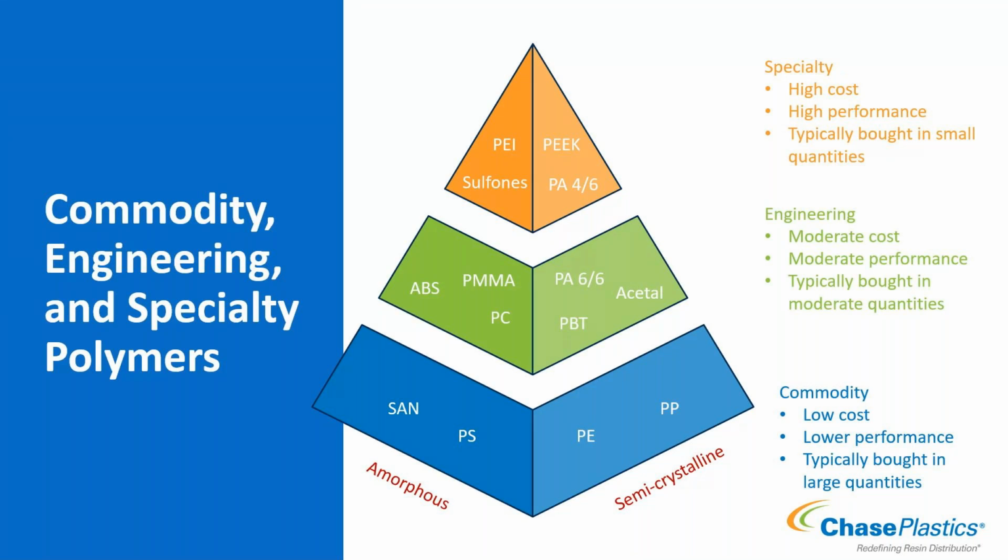That might help you. And so there's some ways to figure that out or to look at that. And then worst case scenario, you can always ask. We're more than happy to help. But this would be the final way that we would tend to categorize our materials. So composition, how they work, amorphous versus semicrystalline, and then finally the last one, your commodity versus engineering versus specialty. And so with that, that is what I had for you guys today.